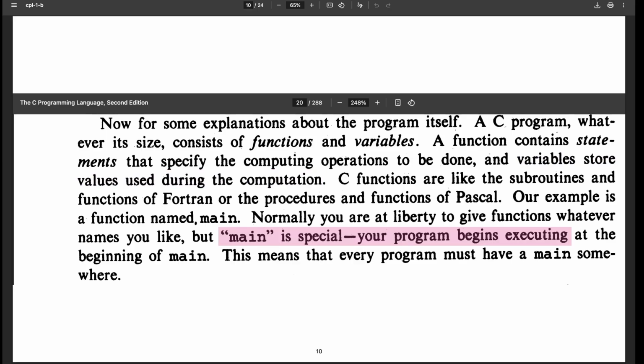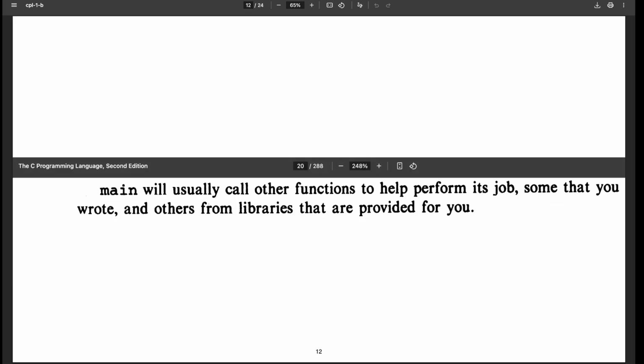Now, out of all the functions that we'll be creating in our upcoming discussions, there is a special function called main. Main is special in our program because every C program begins execution from main. That means whenever you want to execute a particular C program, it must contain main somewhere. Main is the function which usually calls other functions.